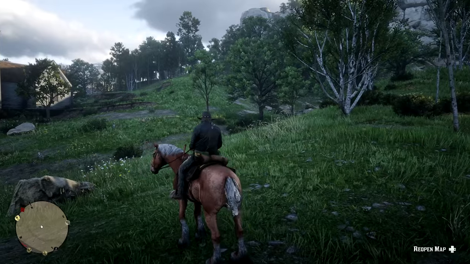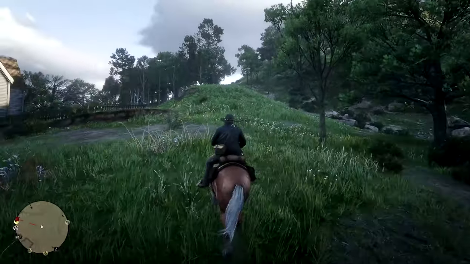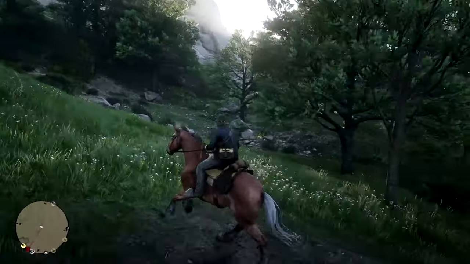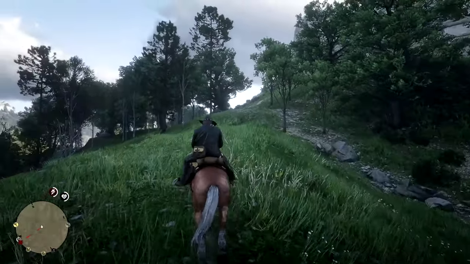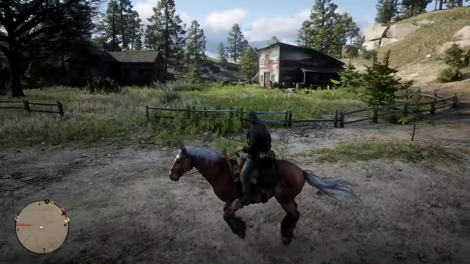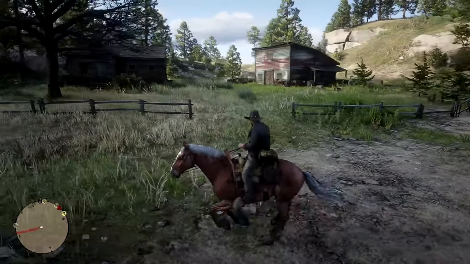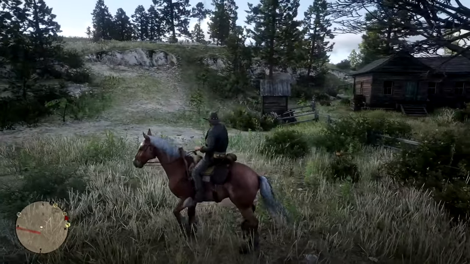This is the right track, I think. I think we're supposed to go up and around this thing here, like we were doing. It's kind of pushing us up and over around this hill. This looks like a stable there. It's a barn, huh? Whoa, easy.